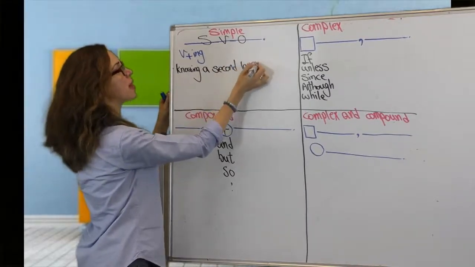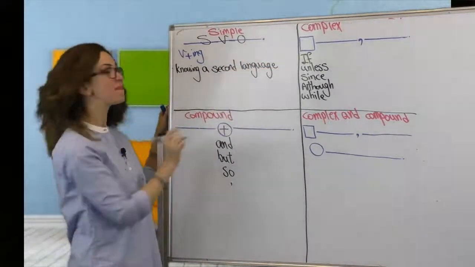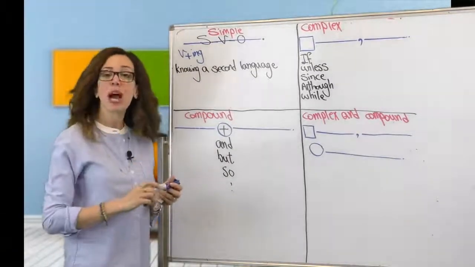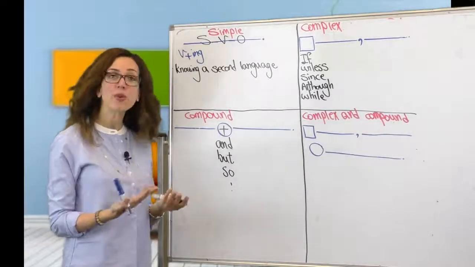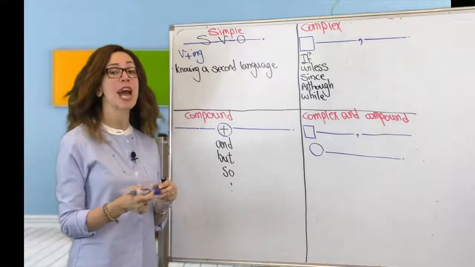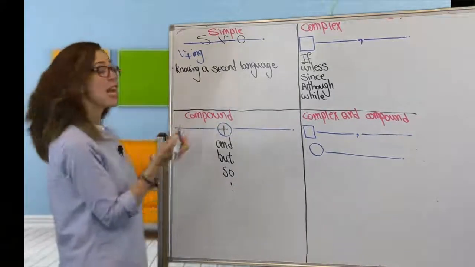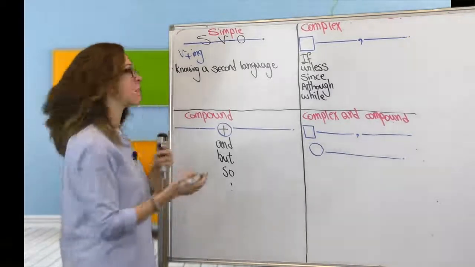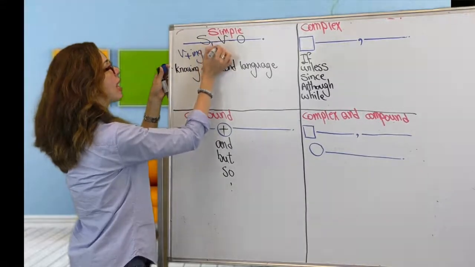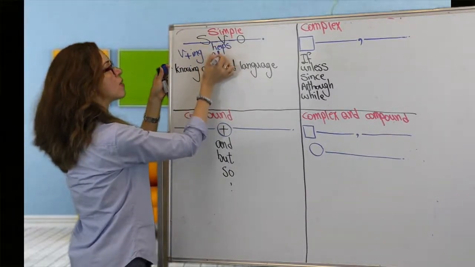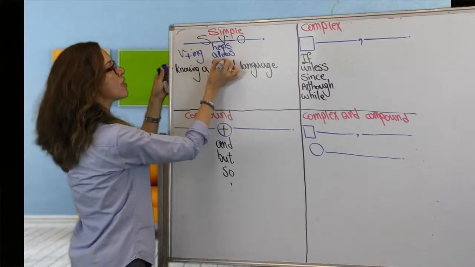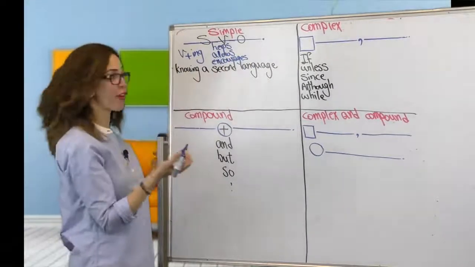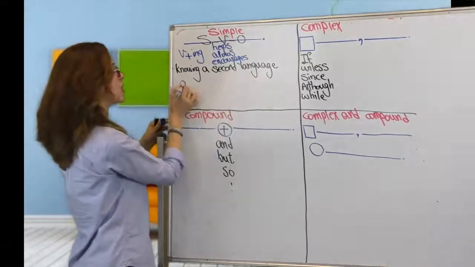So I've got my subject here. Now what do I need? I need a verb. You can use any verb that fits the meaning of the sentence you have in mind, but again, to help you, there are some certain verbs that you can learn and use easily in your essays. If you're talking about something positive, like an advantage, a benefit of something, you can use verbs like helps, allows, or encourages. So you use them in place of your verb. Knowing a second language allows.